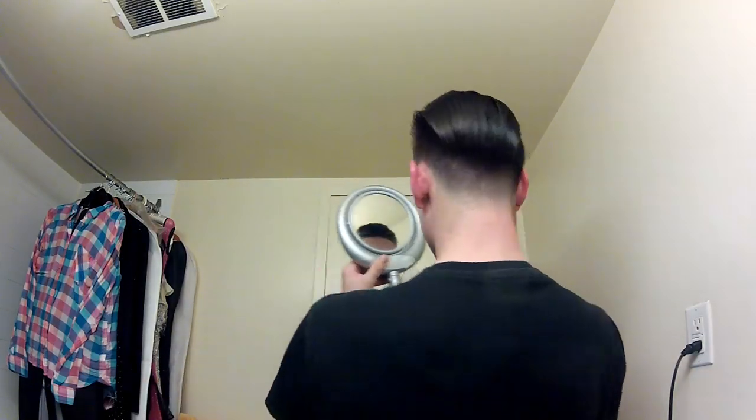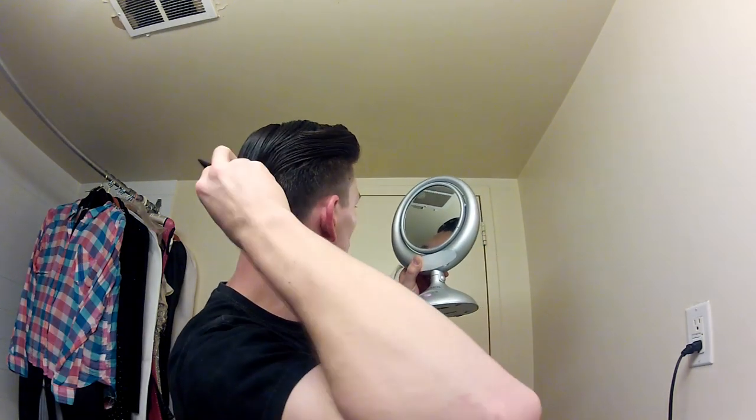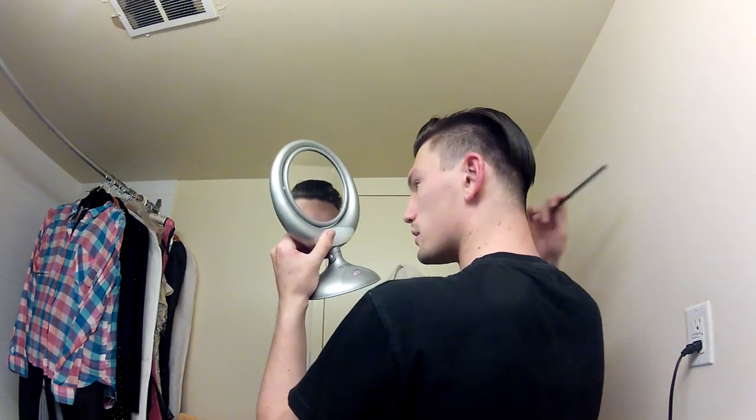Now that we have it up, we're going to take care of the back — for that I have the mirror. You can take your time and make it perfect. I do have quite a bit of hair sticking out, and this is very easy to fix with either gel or wax. Get a little bit of wax on your hands, preferably on the fingers, and just pet the hair very carefully so nothing is sticking out. You can use a little bit of water as well, very gently, because you don't want to kill the puff.